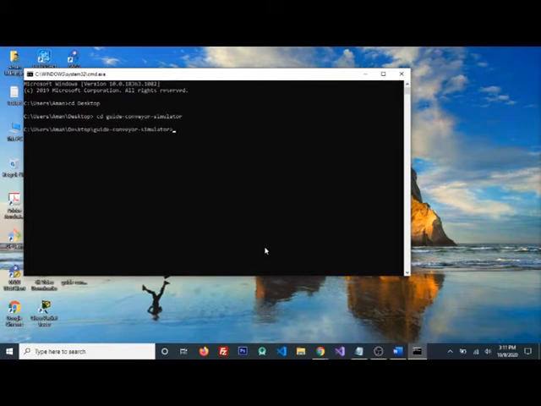Now we have to log in to IBM. For that, we have to type cf login, and it will ask you for the username and password. Type username and password.